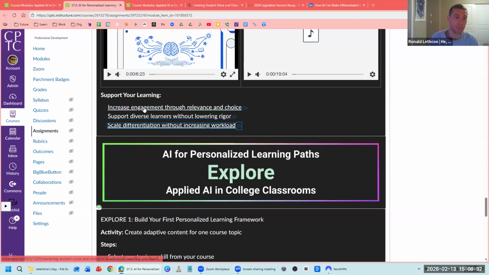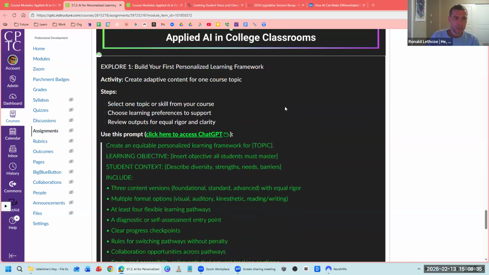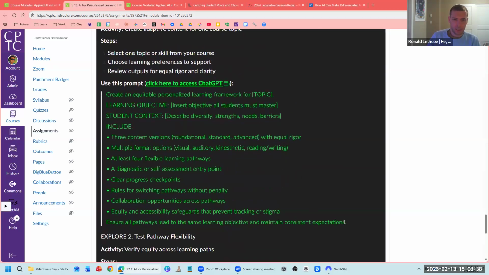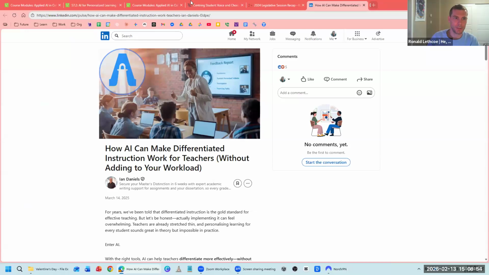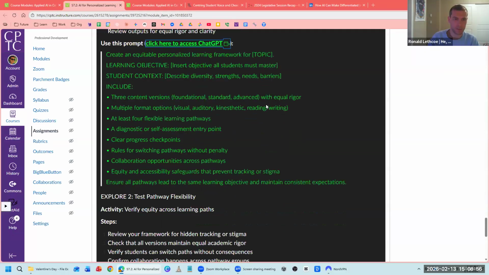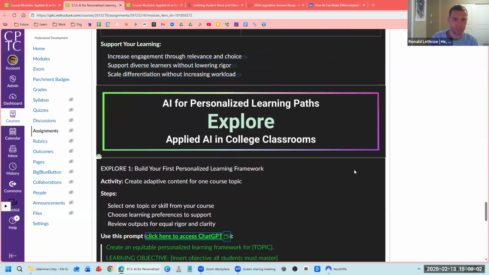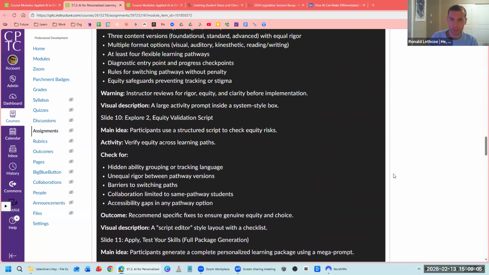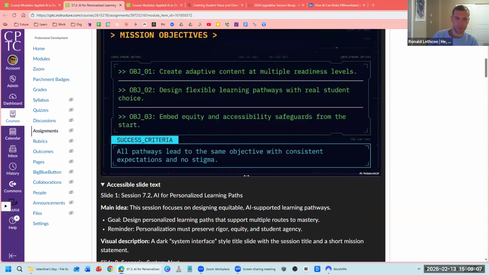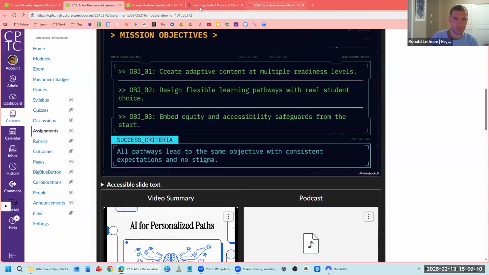And then the explore down here looks pretty much the same, but I just changed the color a little bit to help visually see, okay, this is something that I need to copy and paste. We originally had the bar here, but then I added the green text and a quick little button that opens up ChatGPT. So if you all want to practice, or do this with me as I do it, you can do it there. Hopefully this will be a little bit more manageable for folks. Sorry for that long scroll.